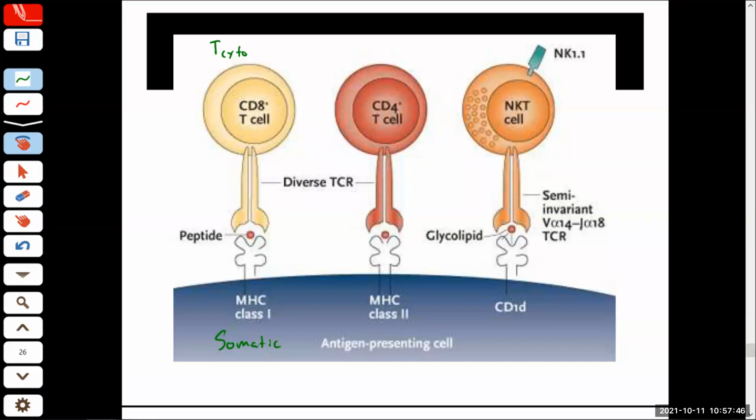So what happens if a T cytotoxic cell comes by and there's no flag? What does that tell you about that cell? Something is wrong. Maybe a virus has stolen all of my flag making materials. Maybe I got cancer in there. That's how your T cytotoxic cell identifies a virus or a cancer infected cell. Okay. CD4 is your T helper. It's just talking to your immune cells. Now the third one here, natural killer cells, have the most badass name, but we will not talk about them. They do their own thing.